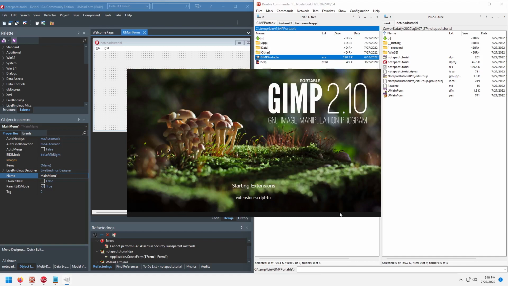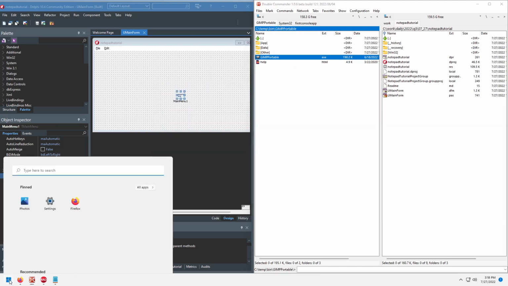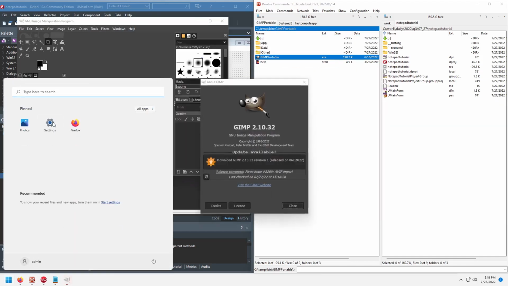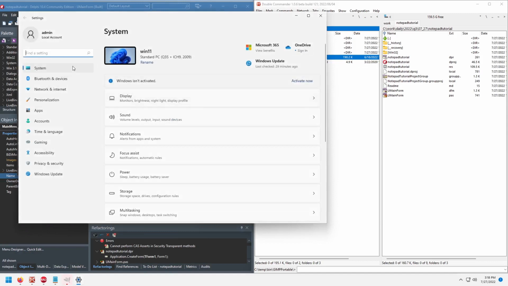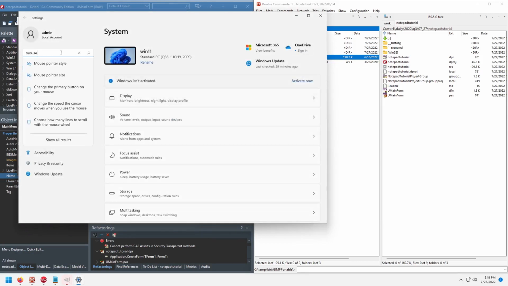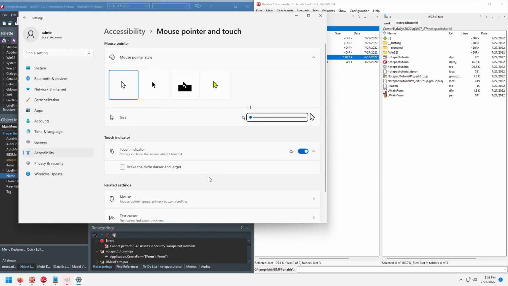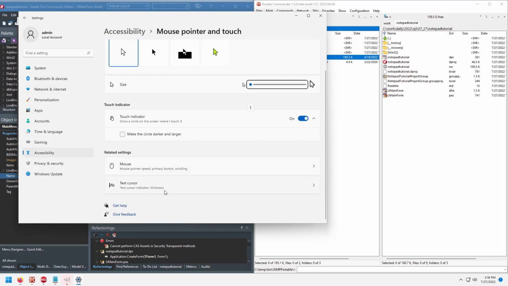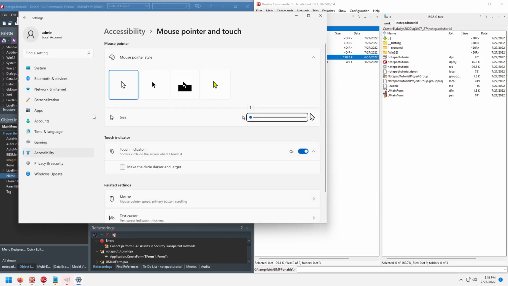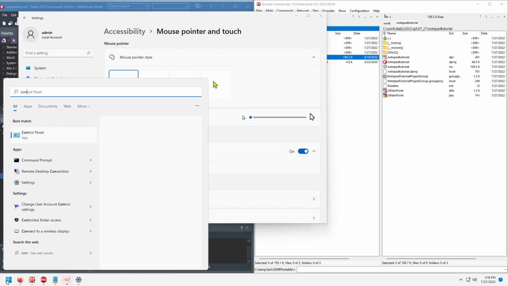The mouse cursor is too small. I will go to settings, mouse pointer size. And control panel.